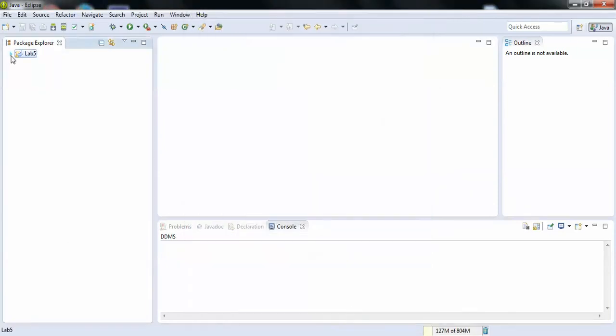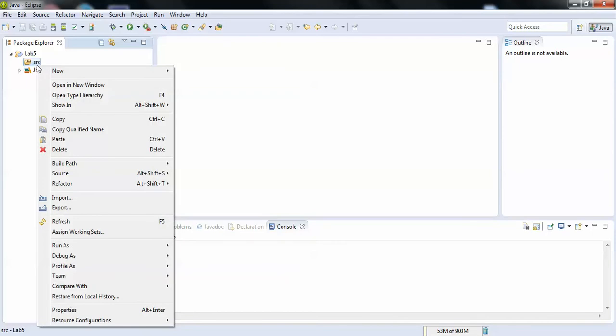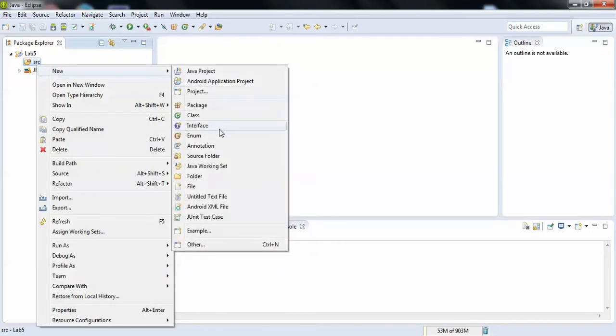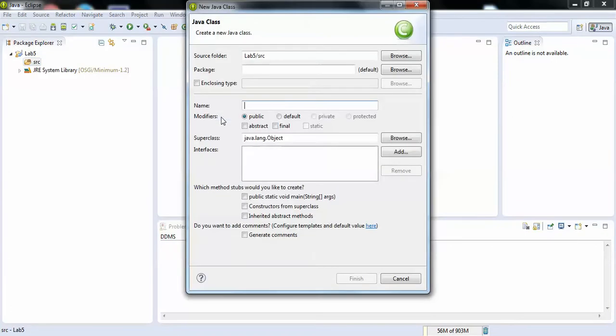So if we expand our project here, we see there's a directory called src, which means source, where our source code goes. So that's our classes that we write. So if we right click on that, go to new and class, and here we type in the name of the first class we want to create, which is main program.